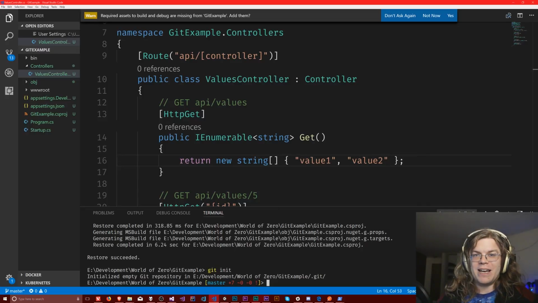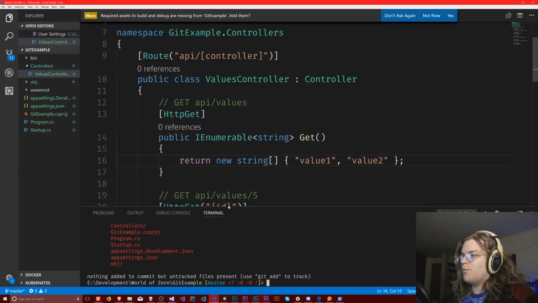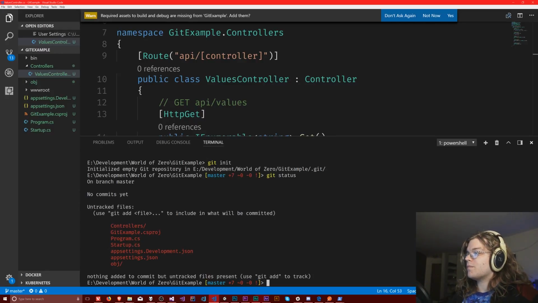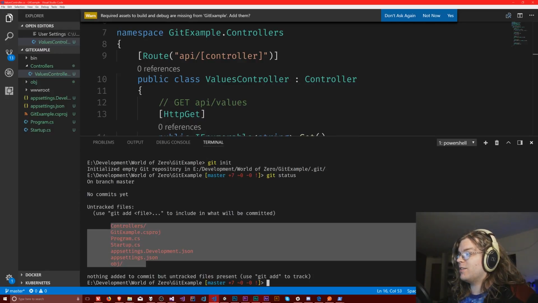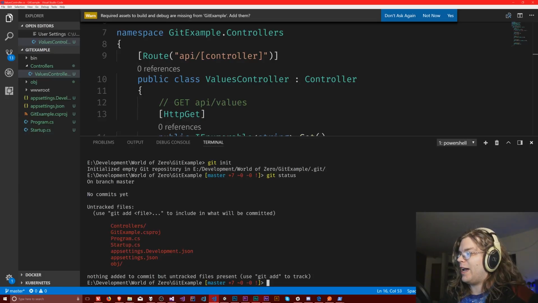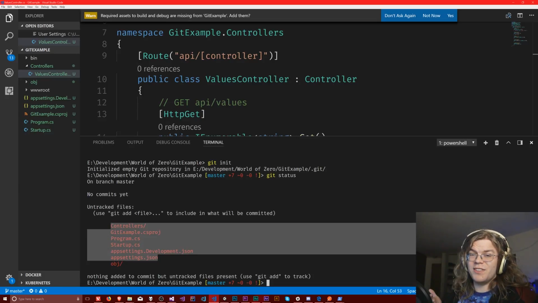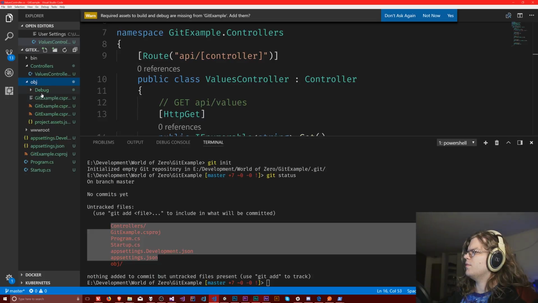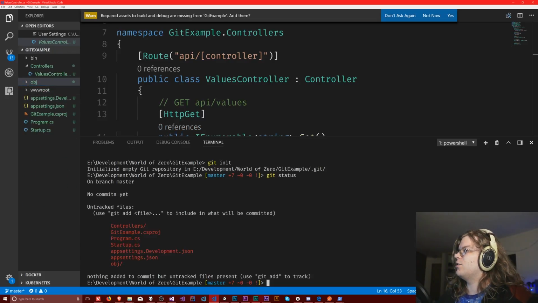So we're on master. It's just the name. And if I do a Git Status, we're going to see a whole bunch of things got changed. There is a number of folders that are listed here, and we have these app settings. That's just normal stuff. Pretty much all of this is stuff that we actually want. But there's one thing we don't, which is going to be this object folder. I don't really want to include that.